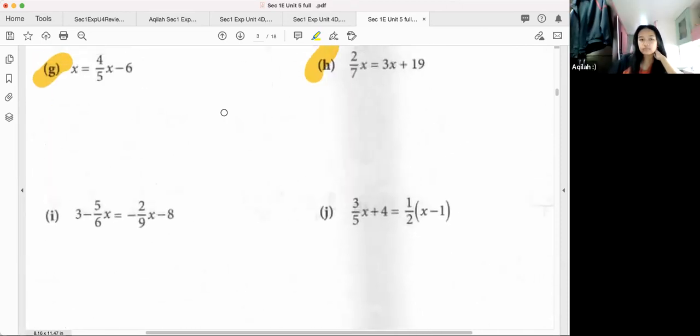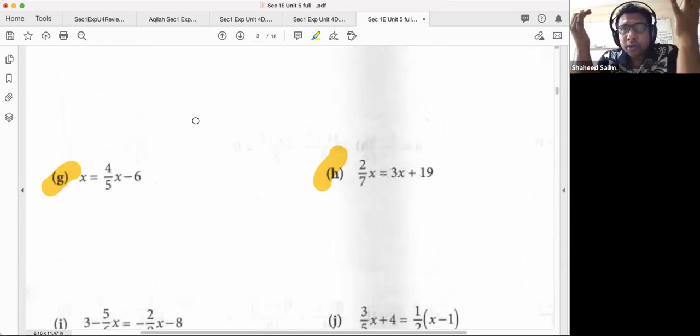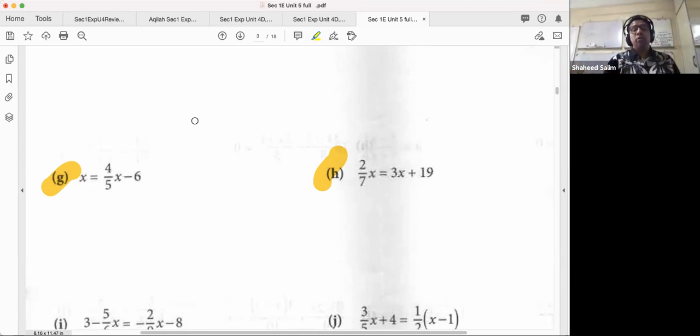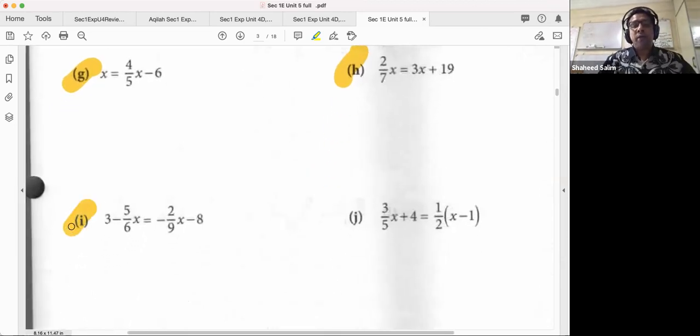So what I've been doing, if you notice, this is from the Sec 1 text workbook. I've been trying to see which part, right from the beginning of algebra, you are okay with or not. This is the last stop. This is equations, so this is where it gets challenging. If you have no issues with this, once we go to problem sums, you'll be able to visualize, and even get a perfect score. So this is where I need to go through slowly. Okay? So you try the next one.